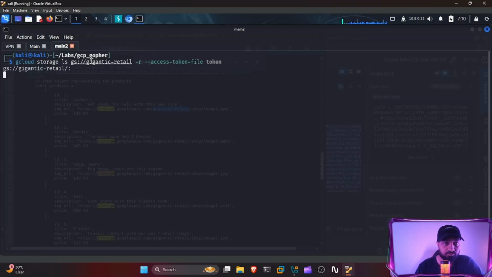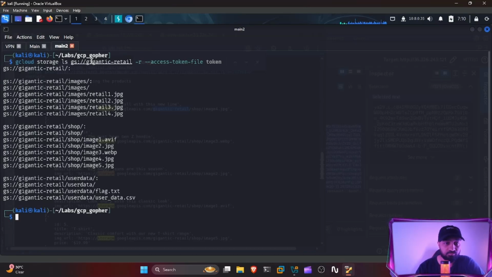Okay, let's do it. Amazing. So lo and behold, storage viewer or bucket viewer does have the permissions to view this bucket.